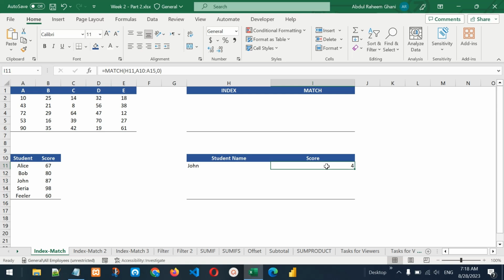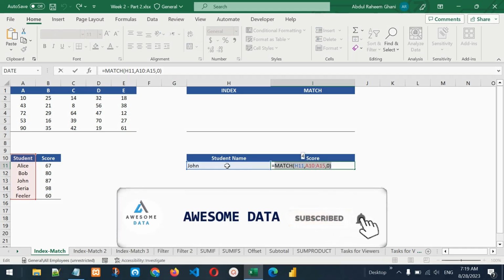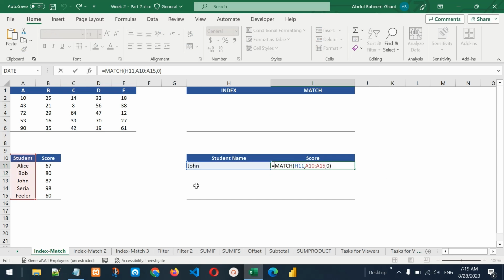Now I want the name John to appear here. Instead of the index, I want the name John. What I can do is pass this index to the INDEX function and get the value John. Let me double click to edit this function. This MATCH returns index 4 for John. We know that, we saw the result, and we can see it again. If I press enter, the index is 4. I want to double click again to edit this. Now I want to pass the result of this MATCH function to the INDEX function so I can get the value of John. Instead of getting the index, I can get the name John here. So let me pass INDEX.